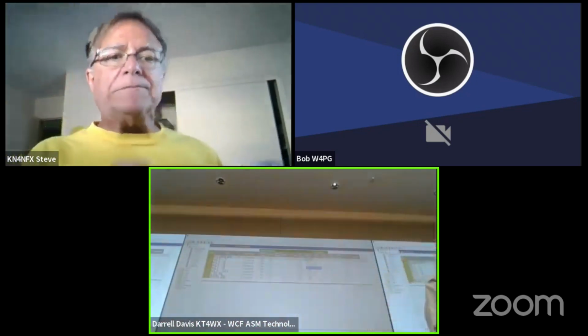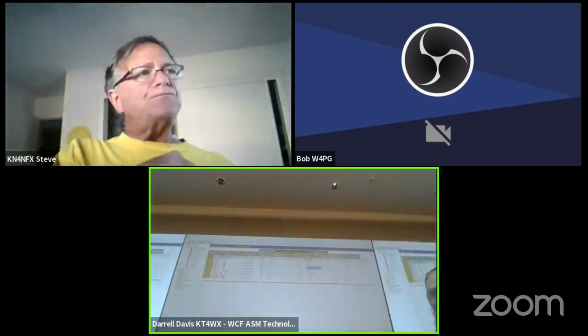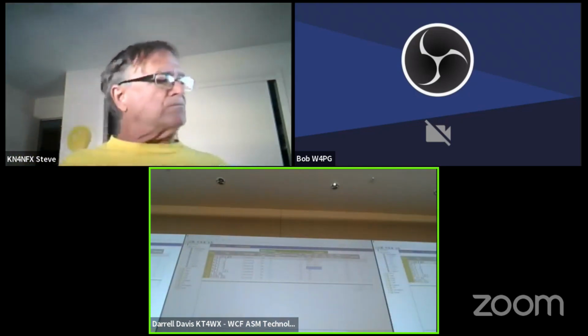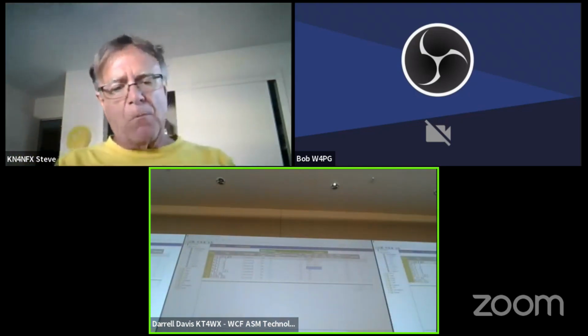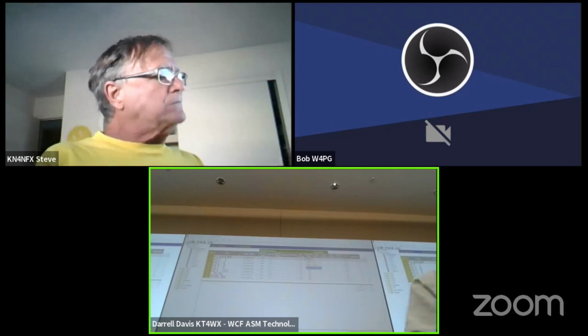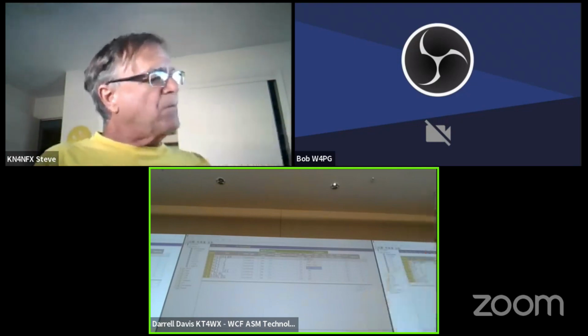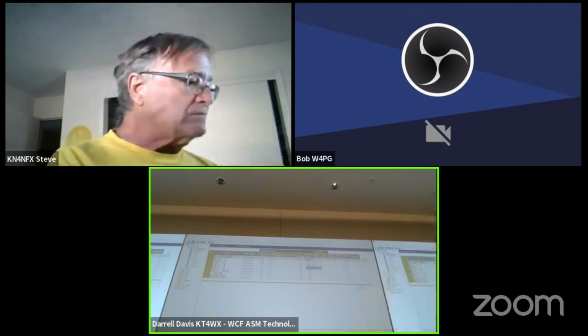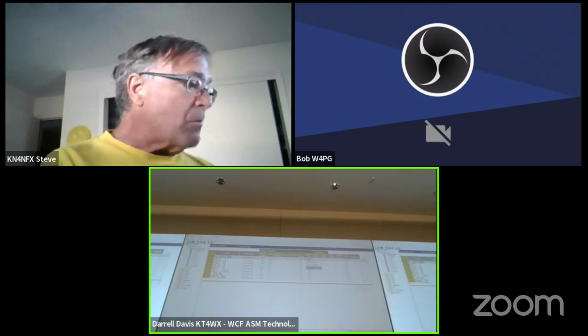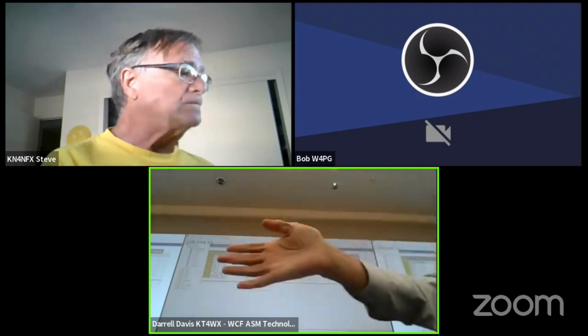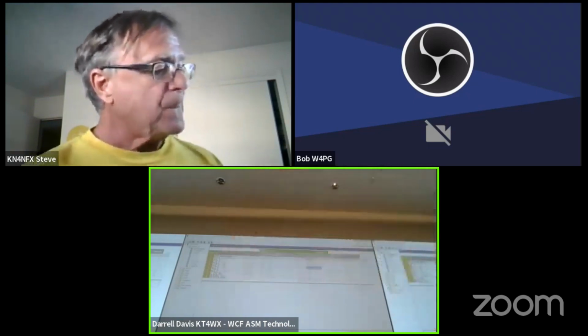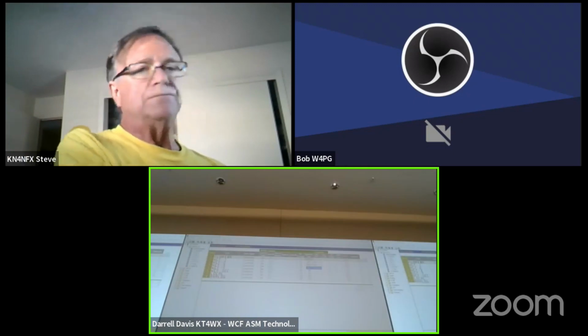It filters for the RAN code first, and then it filters for a talk group or an individual ID. Now, if you were just going to filter for the RAN code, we don't care what the talk group ID is or whatever. All we want to hear is RAN, which means we want to hear everything. Then you would filter by RAN code only.